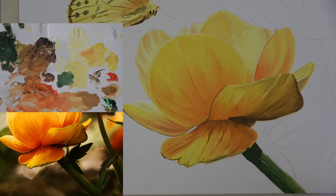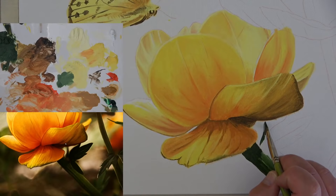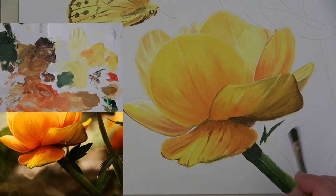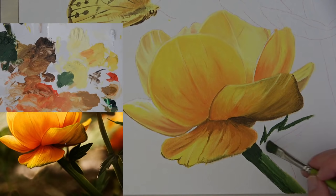I usually don't put in excess effort with these leaves. I usually try and keep them quite plain. And the reason I do that is I want the flower, and in this case the flower and the butterfly, to do the talking. I don't want the leaves to steal the show. So we'll often just reduce the amount of detail that I paint to less than what I've got in the photograph.